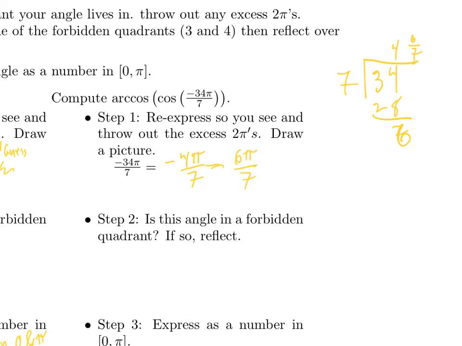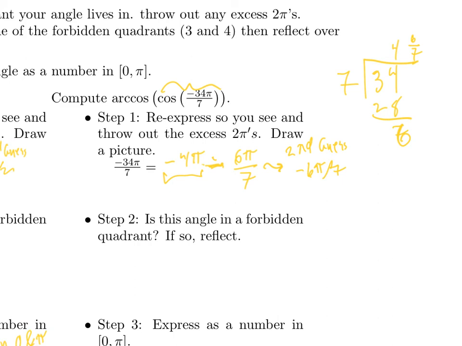So, I must be getting tired. I'm doing everything wrong. Of course, how is that different from any other day, right? So, throwing out the extra 2 pi's, this is an even multiple of pi. So that just corresponds to negative 2 full revolutions. That doesn't even change the value of cosine. So it can't change the value of the inverse cosine of the cosine. So, as my second guess, I will return negative 6 pi over 7.